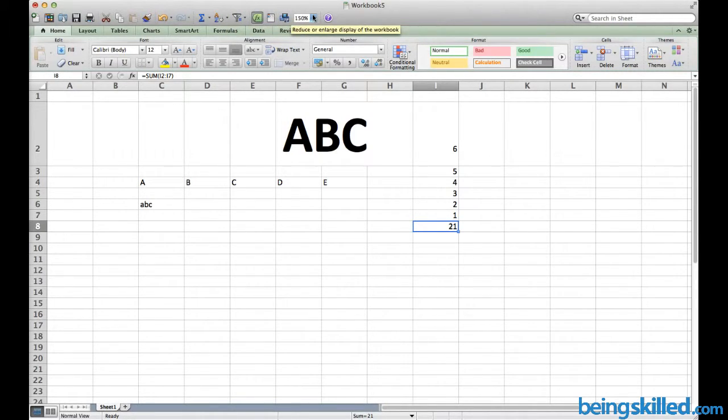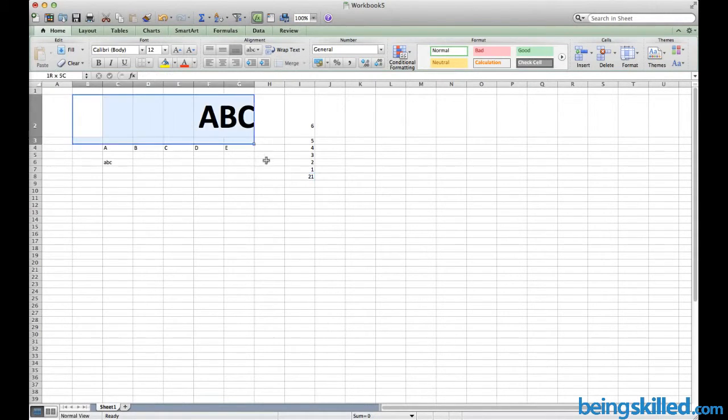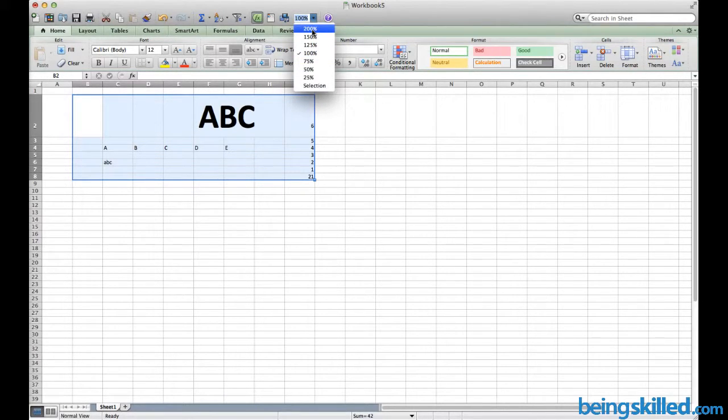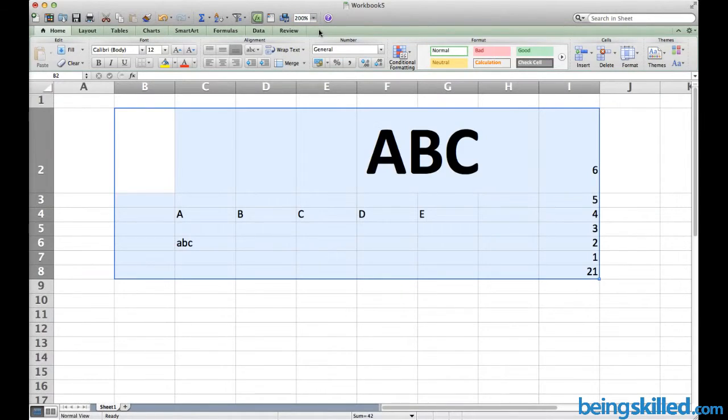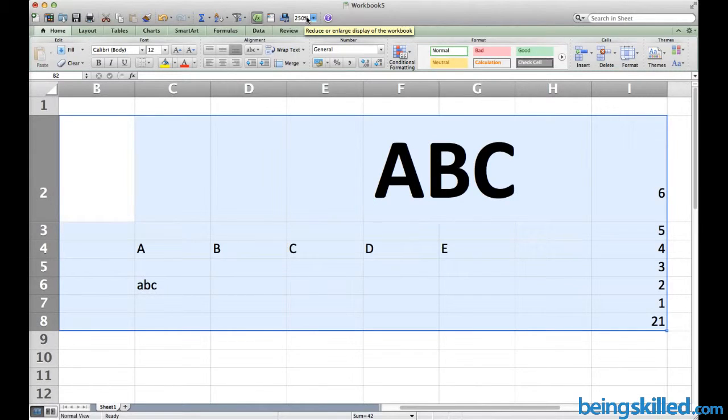Now talking about zooming in and zooming out inside any worksheet. Let's say this seems a bit large in size. We can just zoom out a bit. Let's say 100, which is the original size of the worksheet. But if you want to increase the size, if you are not able to see the contents, you can just select 200%, and it will zoom in, or you can even select 250. This is up to you, how much magnification or zoom level you want.